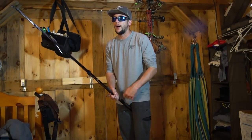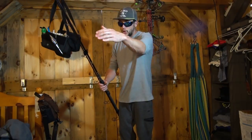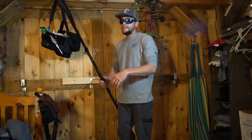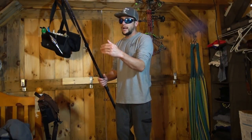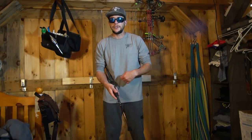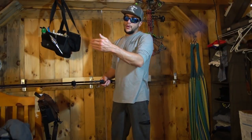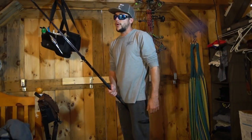Just give it one quick pump, right? As it starts to come closer to shore, my idea is I want it swimming on top. As it starts to come closer to shore, I'll start to lower the tip down and I'll fish it almost very similar to the Magic Swimmer. But for 90% of the retrieve in, I'm straight up and down.